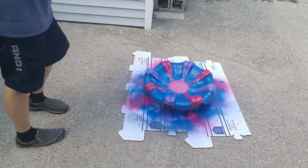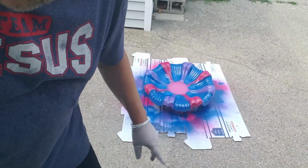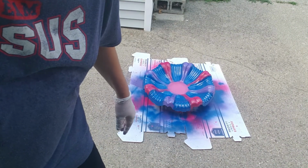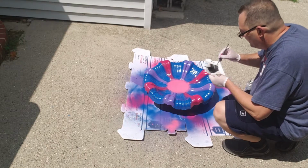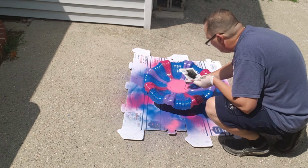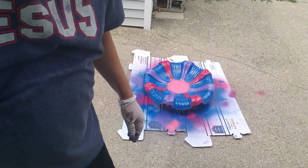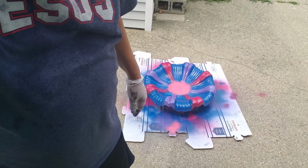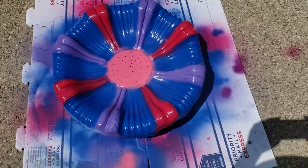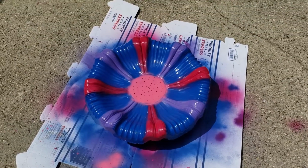Alright. Take a break, be right back. We'll touch up the other areas and we'll finish it up. Alright, let me switch this around. I'll give y'all an up close view. Okay, y'all. Here is the finished product of the top part anyway.